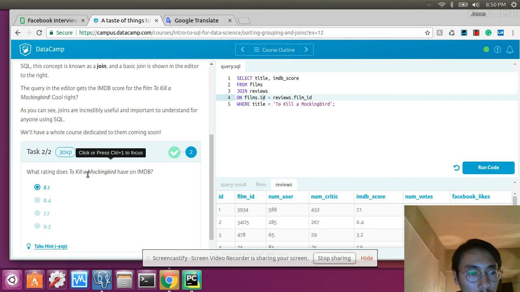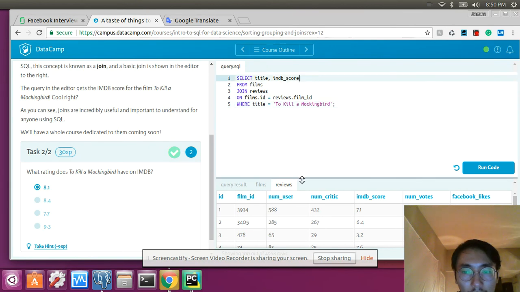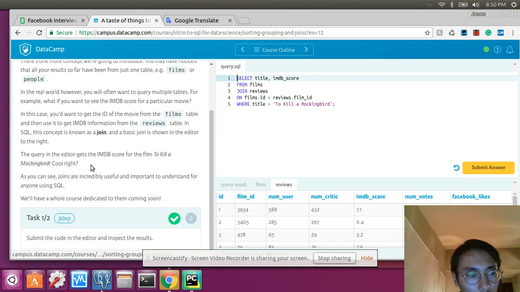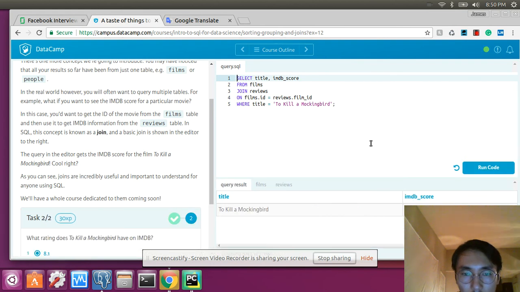What are the ratings of To Kill a Mockingbird? Okay, rate. What rate does it get? Let's suspect the results. 8.4.